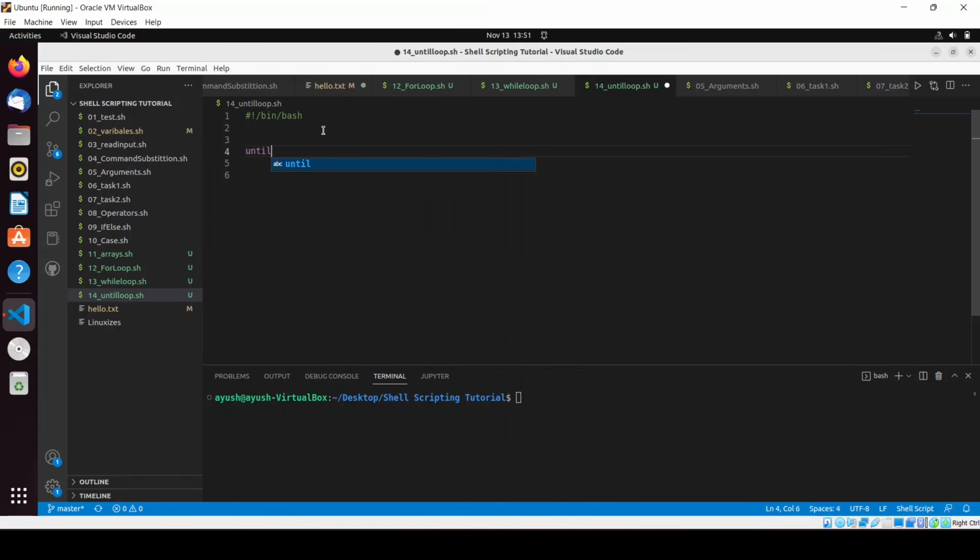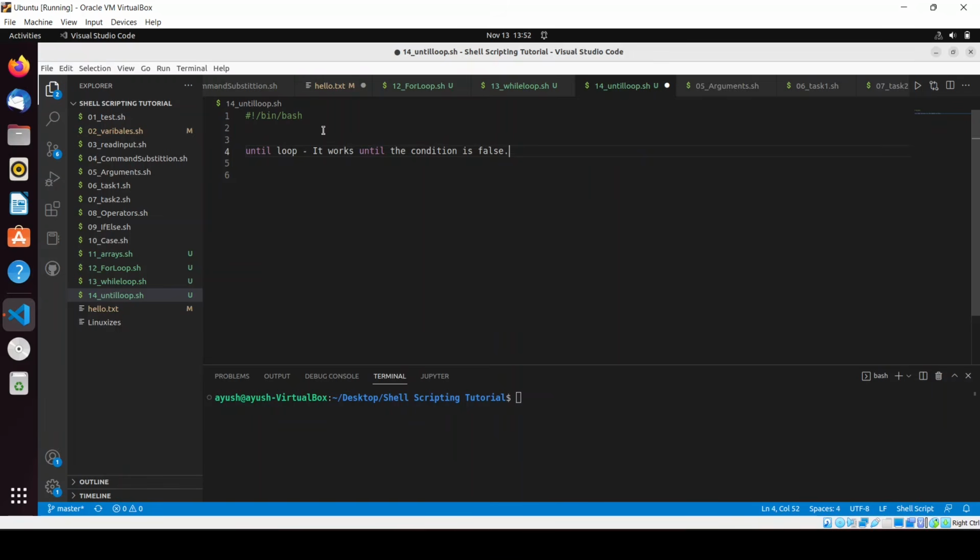The until loop works until the condition is false. It's quite interesting: it works until the condition becomes true. Whenever your condition becomes true, you come out of the loop, just like the reverse of the while loop. If you say 2 is greater than 5, that is false, so in that condition the loop will run. If you say 6 is greater than 5, in that condition this loop will not work, and you will come out of the loop.